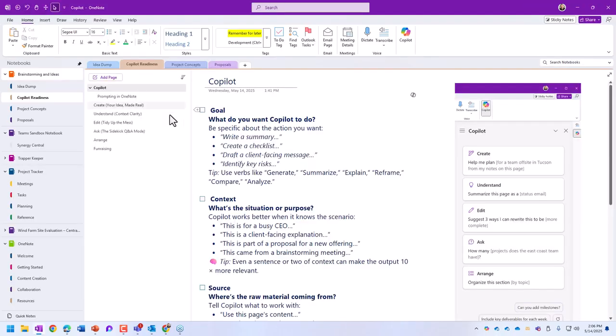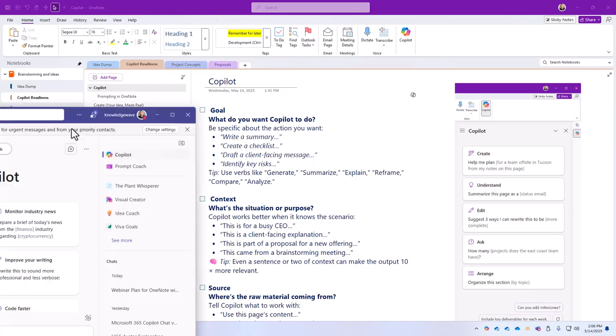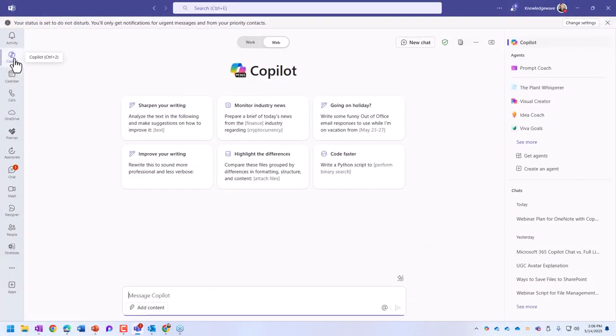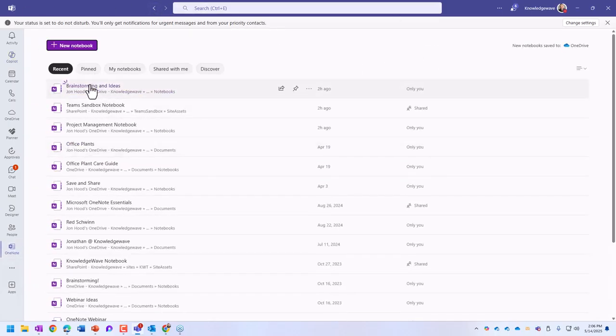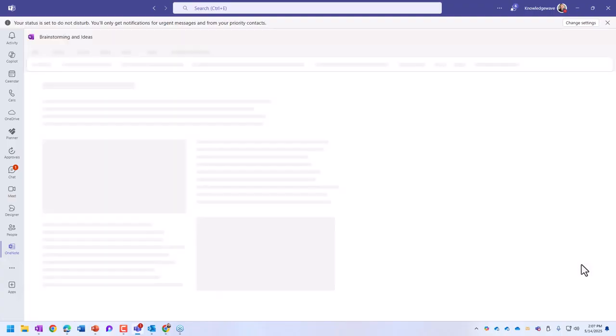So I'm going to go back and just point this out. You can use OneNote in other places. You can use it on the web. You can use it inside of Teams even. You can have it set up as a tab or an app. That's going to show up in Teams everywhere. And yes, you can still use Copilot in Teams because it's a tile on the side here. But we also have a OneNote tile that we can use here in Teams. And it's going to bring up whatever notebook we might use. Like this is the one I'm going to be demoing today.